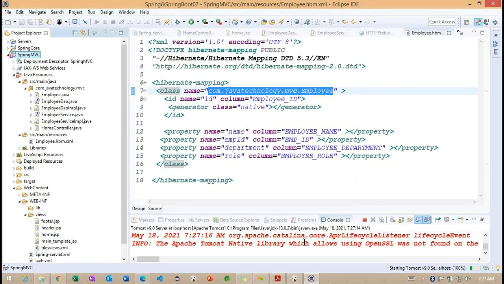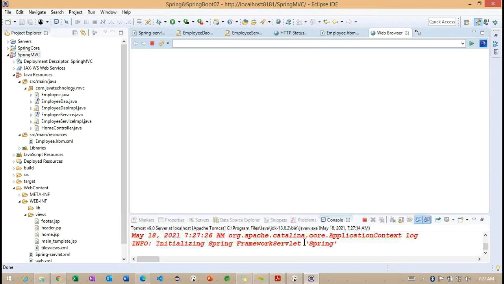Because we copied the information from the same example which we used in the previous example, there we configured a different package name, and because of this we got an exception. But now we need to understand what kind of exception we are going to get now.